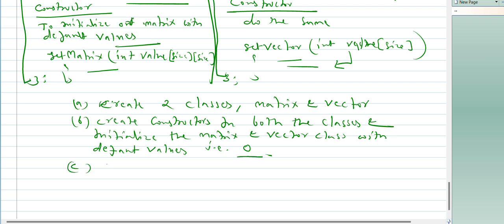And let's create one method in both the classes.